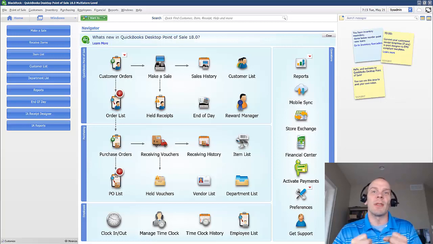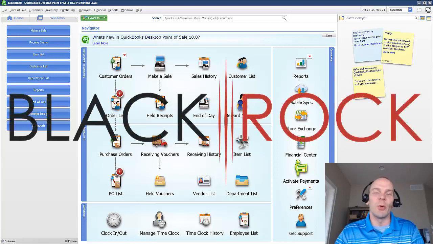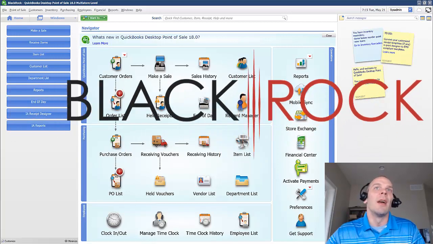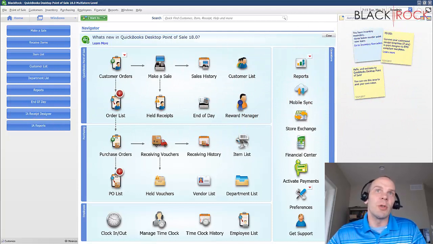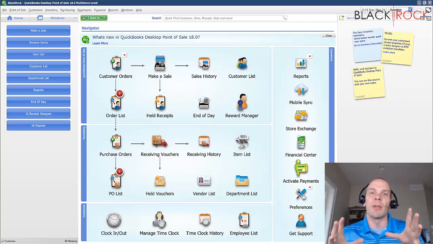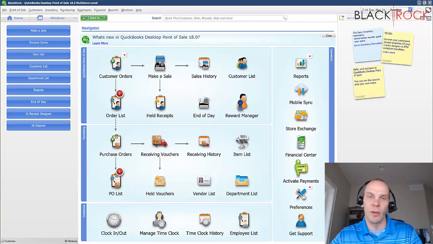And today, once again, we're going to dive right into QuickBooks Point of Sale. Now, for troubleshooting with QuickBooks Point of Sale, I would say that the topic we're about to cover is probably my number one call driver. And by call driver, I mean the thing that people call me the most about. And that would be when your QuickBooks Point of Sale client cannot connect to the server.